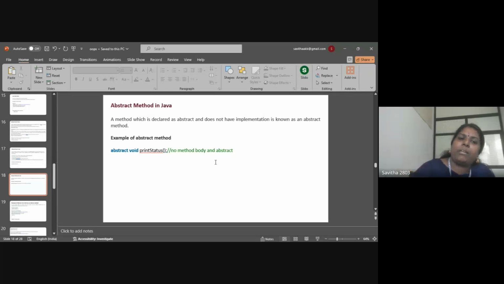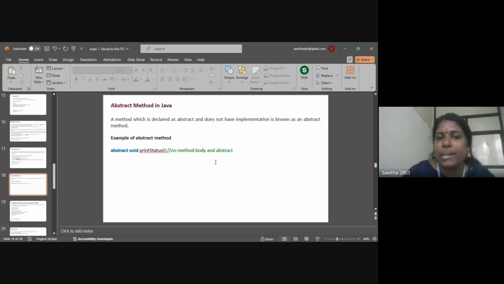A method which is declared as abstract is called an abstract method, and it does not have any implementation. That means once a method is declared with the abstract keyword, its implementation can be hidden from the external or end user.